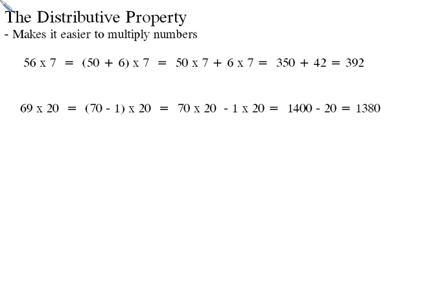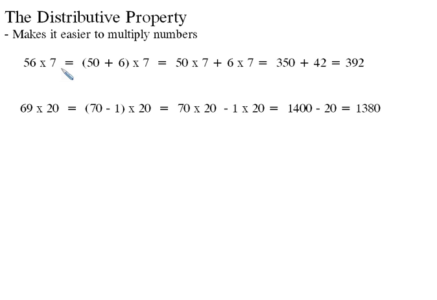The distributive property is one of those really important properties to understand to make it easier for you to multiply numbers. And one of those things that you should practice a lot, because it will just make your life so much easier if you don't want to sit down and actually work things out bit by bit. For example, this problem here, 56 times 7, I cannot figure that out in my head right away.